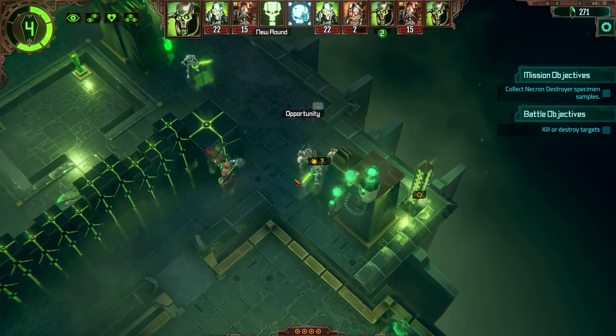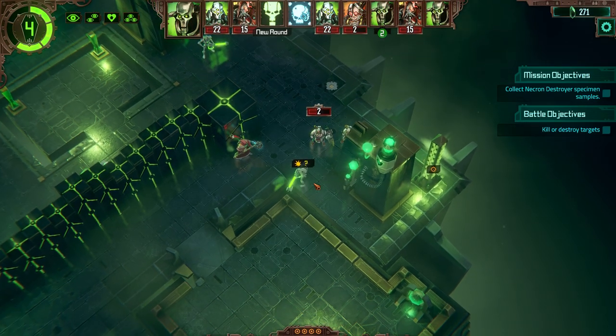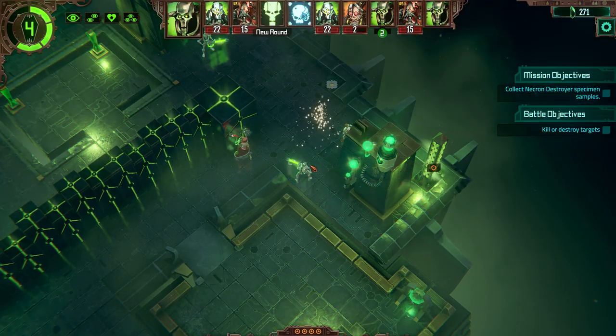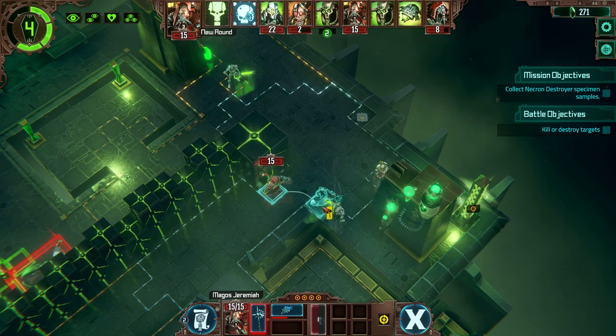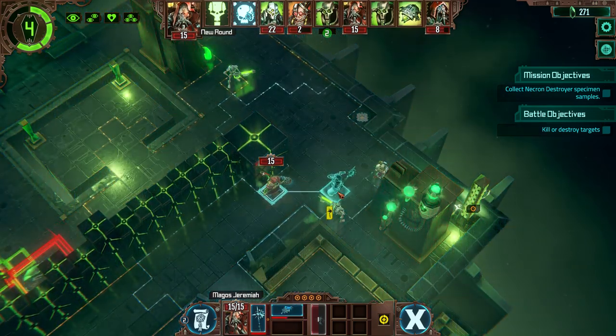Oh, this guy's trying to move away. Foolish. Oh, he's going to be able to move. That's impressive. I thought he would have died, but I guess not. Okay, this guy's moving back here for some reason. Pop this. Oh, that still damages our own guy. Alright then.